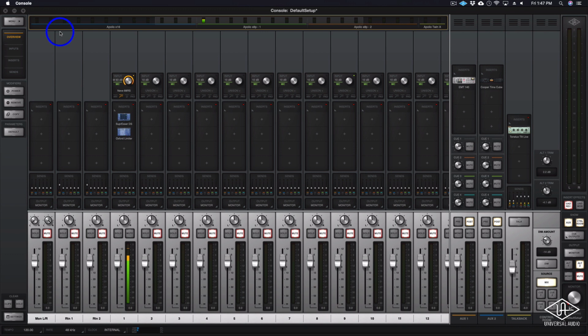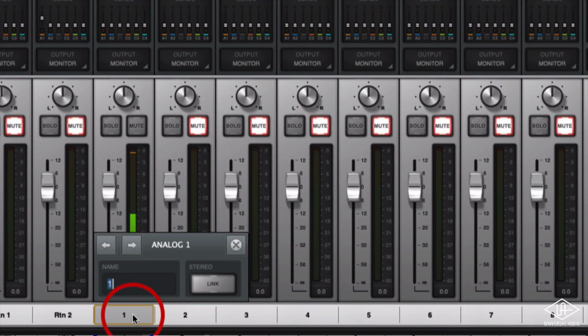One last little thing to mention here while we're looking at this part of the console window, you'll notice that I have my primary mic inputs numbered and stored as a part of this default. These numbers correspond to the mic lines I have out in the studio. So every session starts out with these numbers down here. And then once I do my save as and I begin to customize the session, I'll click on them and change them as needed.